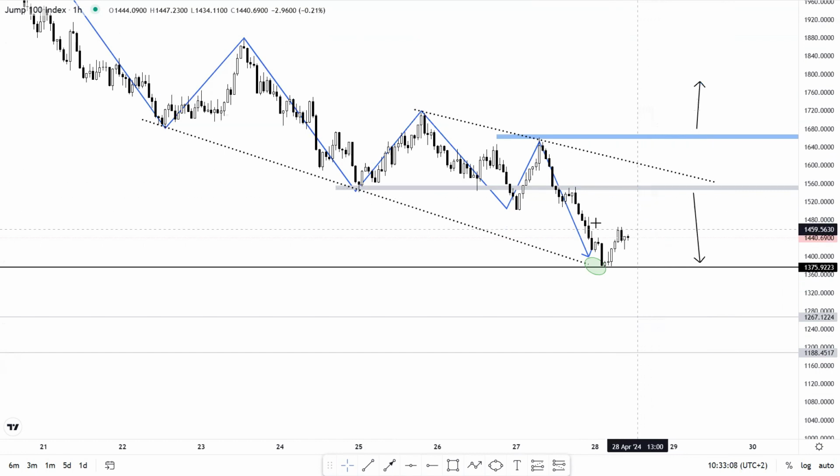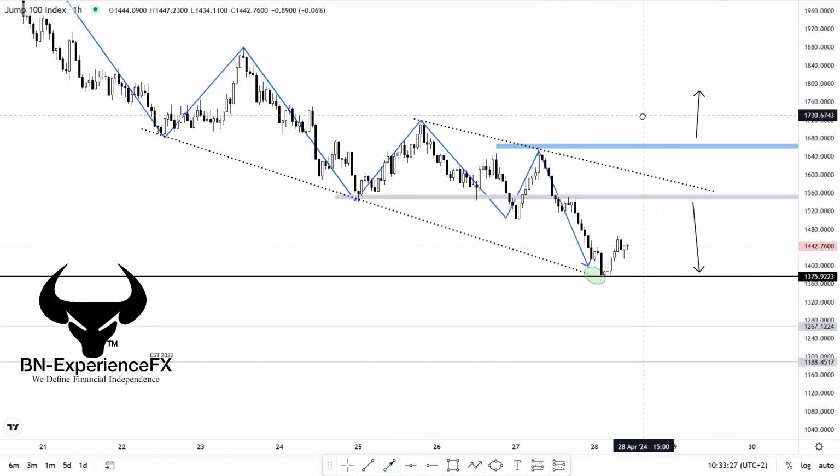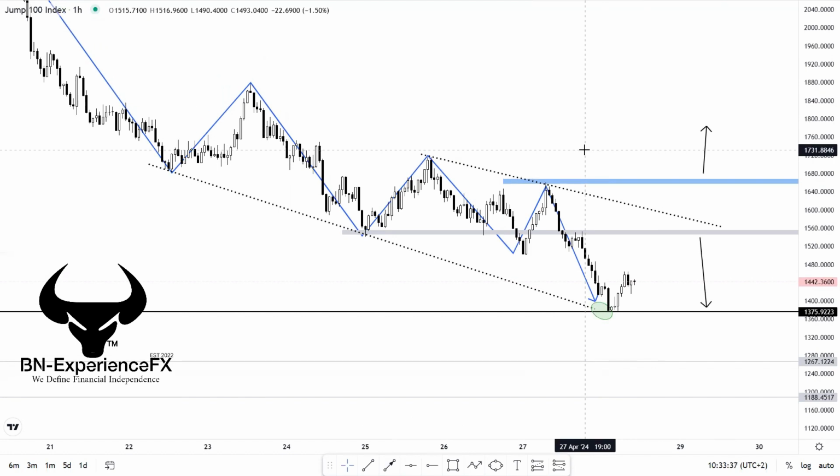For those who know how to trade the pullbacks, yes, you can trade if, for instance, like now, you have the full confidence and your confirmations that this is going to be a proper entry buy, you could get your buys from here to here, okay? But my advice, guys, follow the trend, right? Less mistakes and everything will be fine. So I hope that you guys have learned something here. This is Jump 100 Index and has been informative.